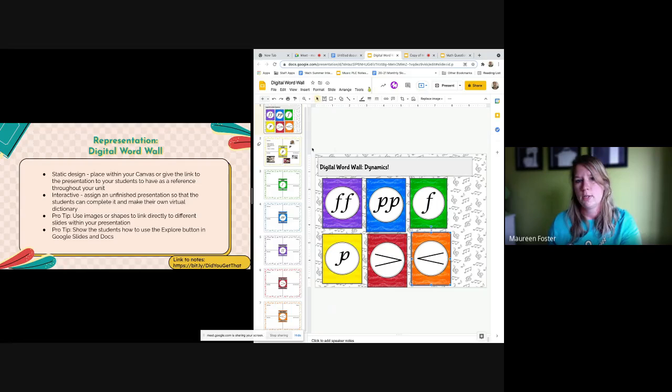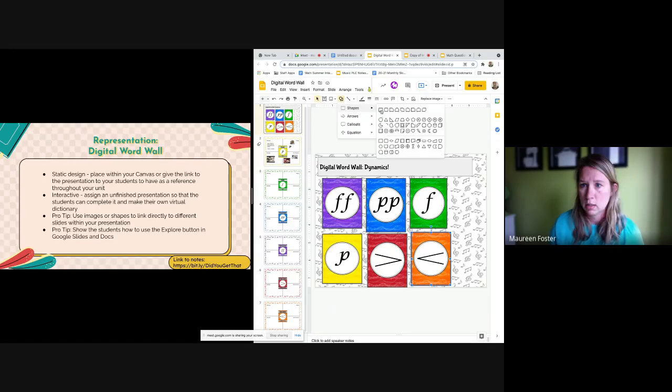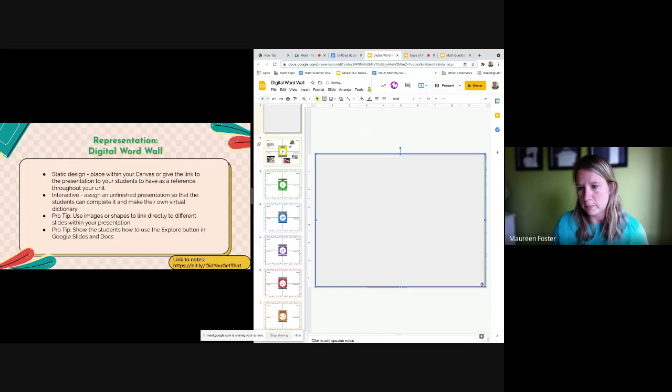Now, I don't want the kids to be able to click through the presentation like a normal presentation. So there are 2 things I'm going to do. I'm going to add an overlay so that if they don't click on one of these things, they just click on my overlay. I'm going to copy my overlay over the top. I'm going to link it to the slide that it's on so that if they click on it, it just goes back to that same slide.